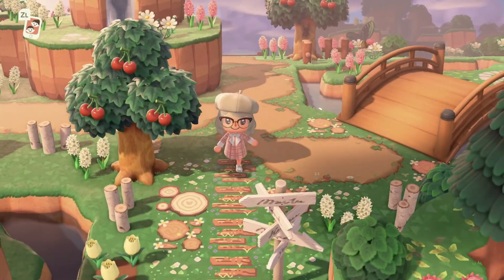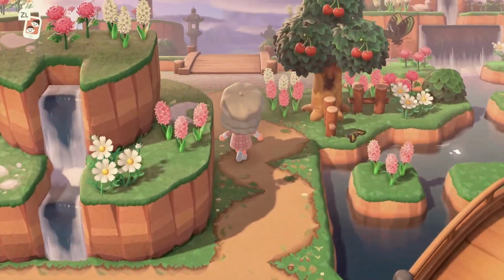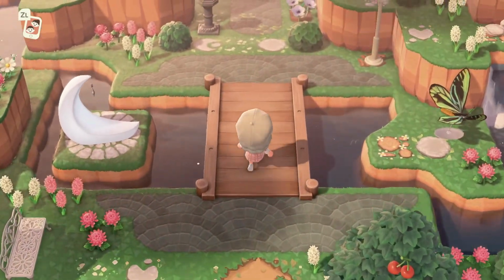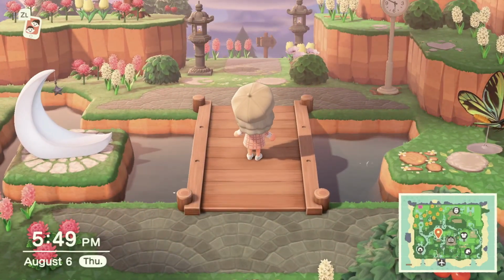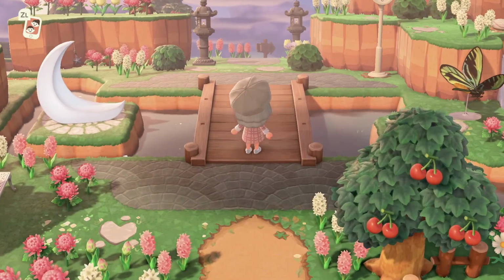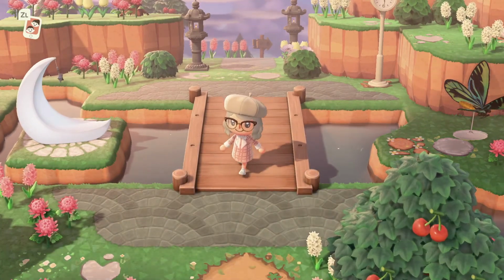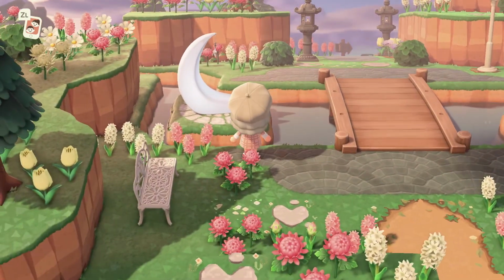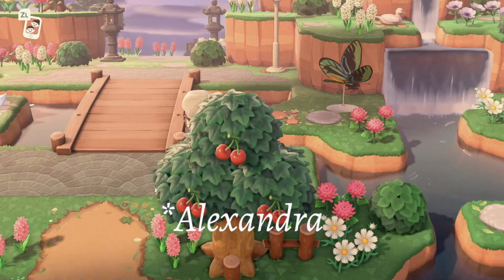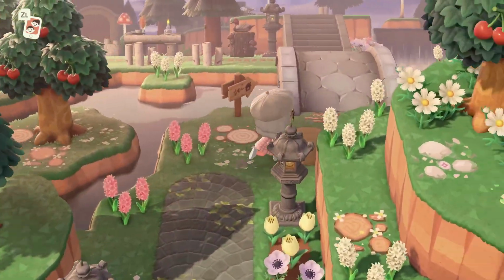And so now we are back by the front entrance, so we will take this way up back to the village, and I will give my house tour. And this area is just kind of like a river overpass. I think this used to be a garden, and I might not even have showed that in my first video, but I scrapped that entirely and made it a bridge overpass and added a moon crescent chair right here as well, in addition to, of course, another Queen Alexandra's birdwing, because can you ever have too many Queen Alexandra's birdwings? The answer is no. No, you cannot.